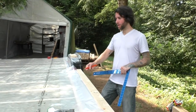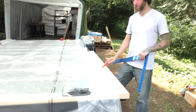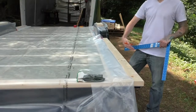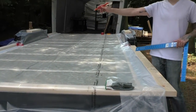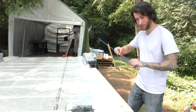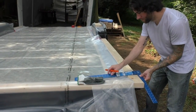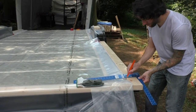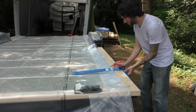So before we put in all of the subfloor sheathing, we're going to mark on our bottom plates where all the joists are so that we can run a chalk line over the sheathing later so we know where to screw in order to fasten the sheathing to the deck. So I'm going to do that now. I'm just going to use a square so that I can get straight onto the middle of a joist and then just make a mark with a pencil. And I'll do that on every one.